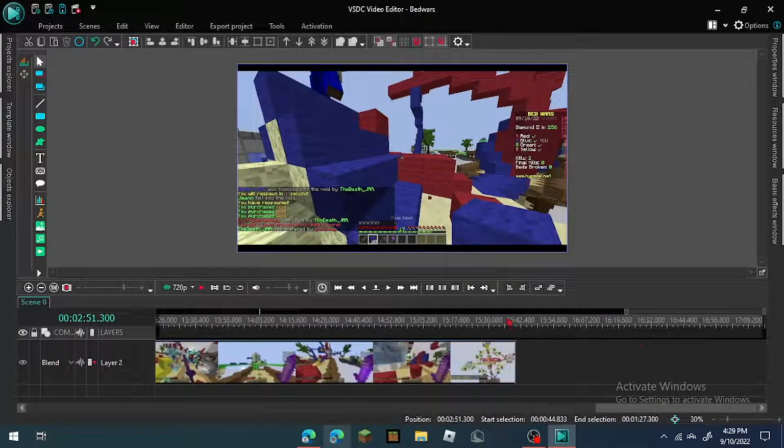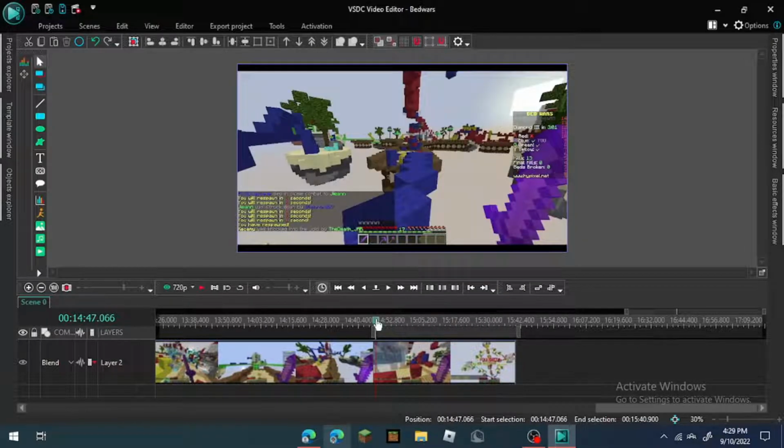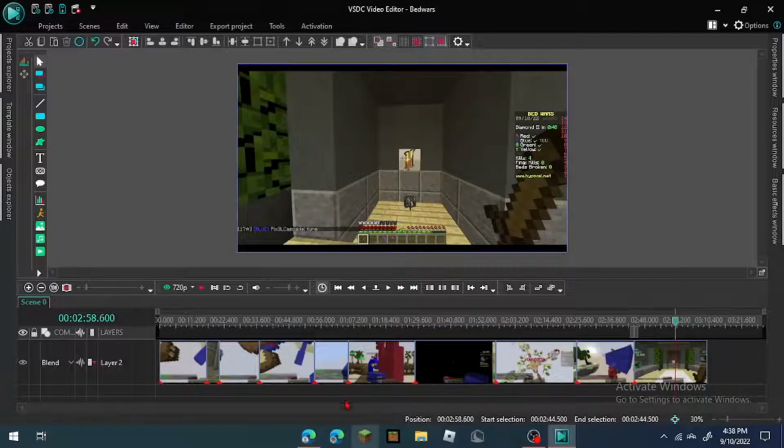This is a very lengthy process. It's going to take a while, a few minutes, even a few hours or days, depending on how long your video is. But it'll be worth it. Okay, so once you have your cut footage, it should look something like this. Of course, my cuts aren't the best because I'm rushing these cuts. But your footage should look something like this, maybe more, maybe less. The video is really short. The longer the video is, the more cuts you'll have, because this video is only about 3.5 minutes long.